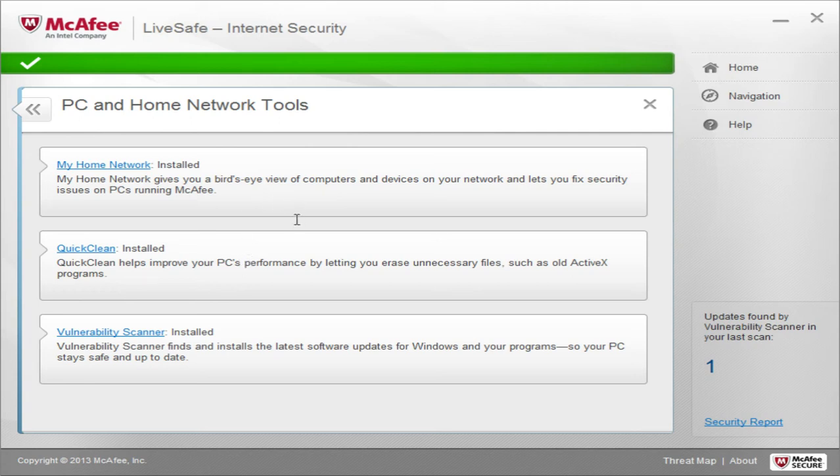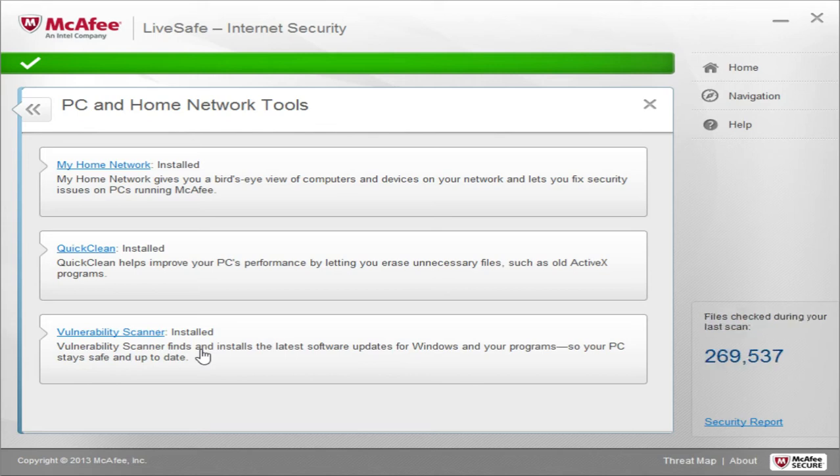Quick clean, pretty simple. This just helps improve your performance by erasing unnecessary files. You're going to want to run this every once in a while. It's not really ever often that you need to run this, but this usually just gets rid of temporary files that just kind of clog up your computer and are never used more than once. So sometimes run this, like every 6 months or whatever, just run it. It's not even important. You could probably not even touch this for 2 years, and you probably would never have any performance issues on your PC. But sometimes it's good to run it.